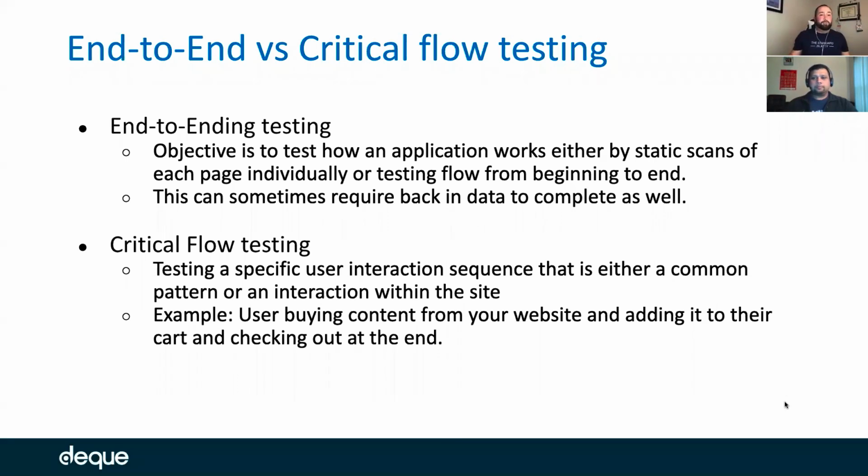For critical flow testing, what I'm looking at is I'm going to test a specific user interaction sequence, right? So if I'm looking at a pattern or an interaction with a site, for instance, I'm a user buying content from your website and adding it to my cart and checking it out at the end, that is a critical user flow. Totally the same. I do this all the time.